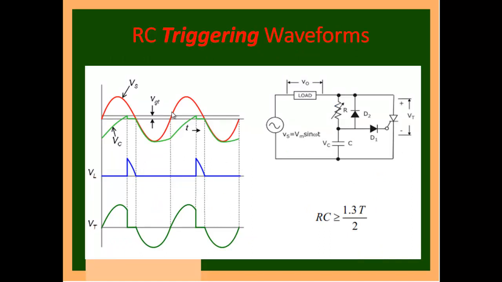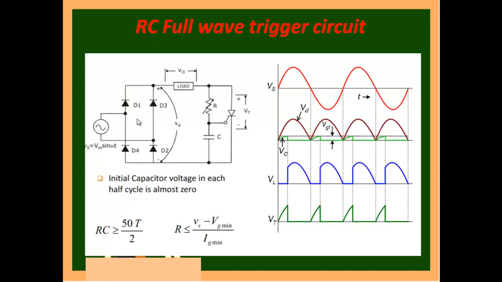In RC triggering, you can see here, I can go even greater than 90 degree. I have shown an example where I am going beyond 90 degree. This increase in current is because of the capacitance, which is providing the current. So I can provide current beyond 90 degree also. So the firing angle can be brought up to 180 degree. That is the difference between R and RC triggering. Okay, this we have just shown.